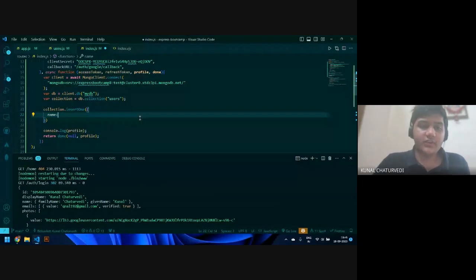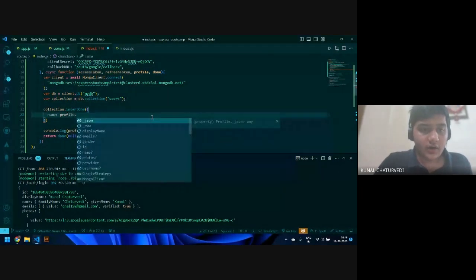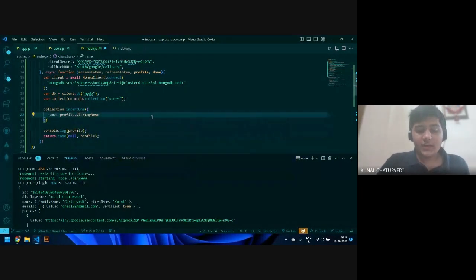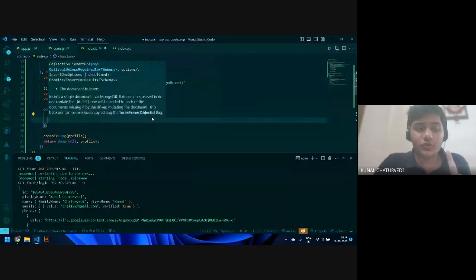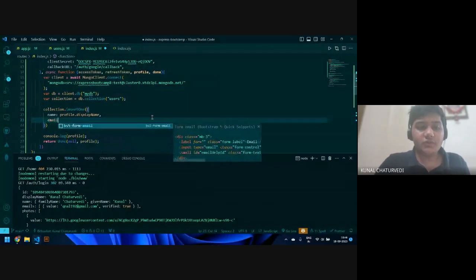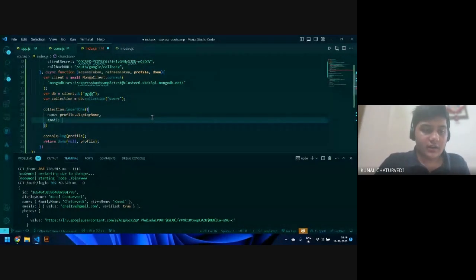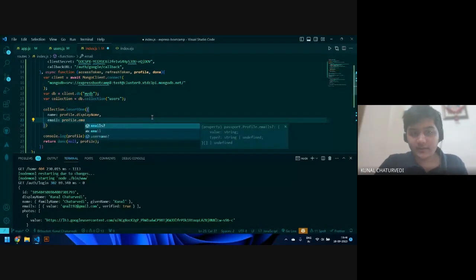So insertOne will do name, and what will be the name in this object that we see on the bottom of the screen? I think profile.displayName. Right, this is one field which we want to store about the user. The other thing which we want to store is email, and we can do that by saying profile.emails.